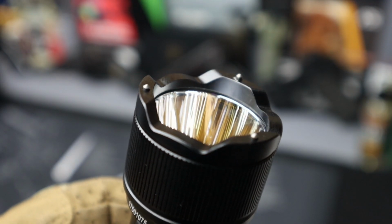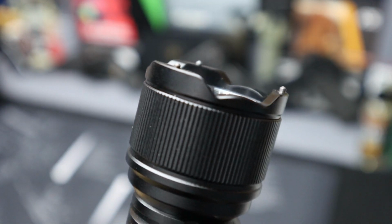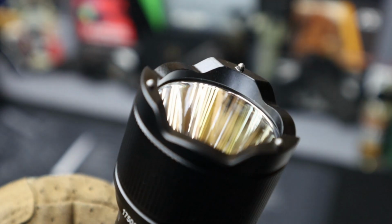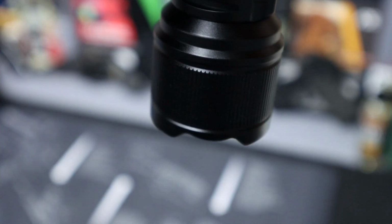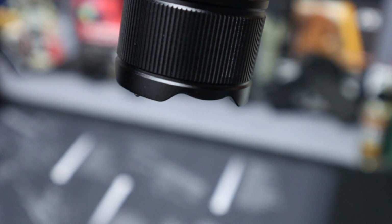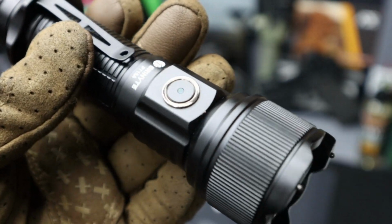And at the bezel part here, you can see these 3 little spikes. It's like a strike bezel. Probably help with breaking glass if you need to in an emergency. And then when you're setting it down on something, that'll leave a nice little air gap so you're not melting anything. Because if you have this on the highest setting for a little bit, it does get warm.